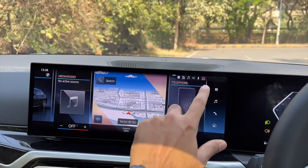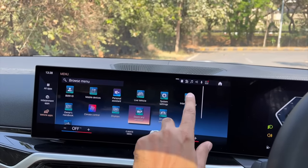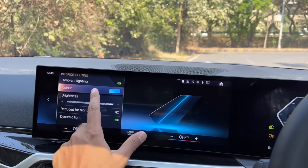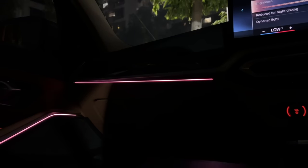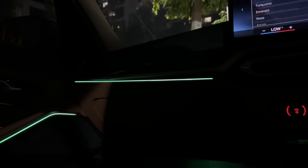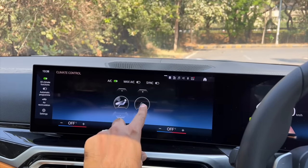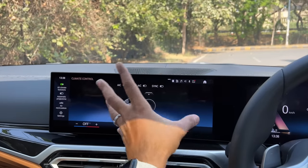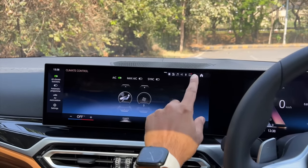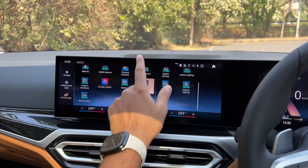The problem is that there are just too many things to go through. Interior lighting is something which is interesting — there are actually around 9 colors. Just 9 colors, not 64 colors which you get in some cars. Dual zone climate control air conditioning system — you get into the climate menu and here is how you operate the climate control. It's a nice screen but it's a fingerprint magnet, and for air conditioning you have to get into a separate menu, which is a bit of a cumbersome affair.